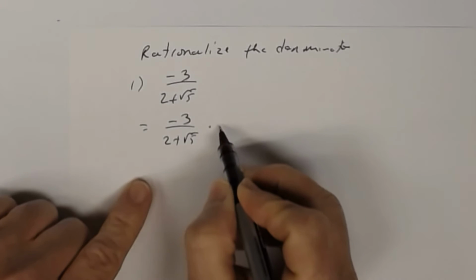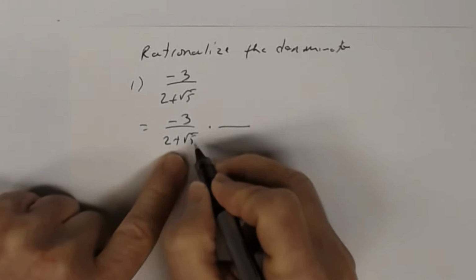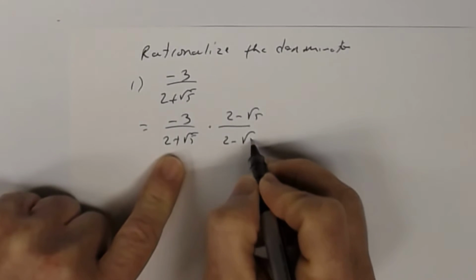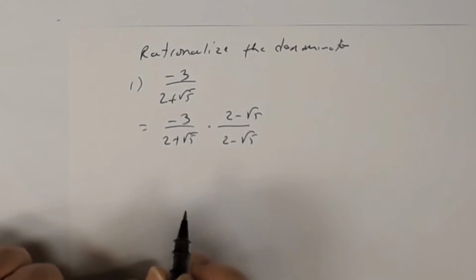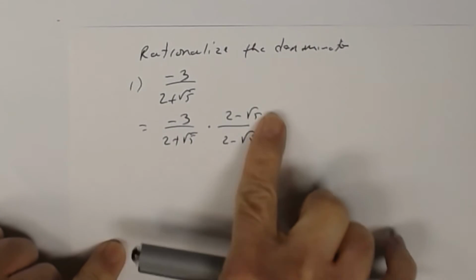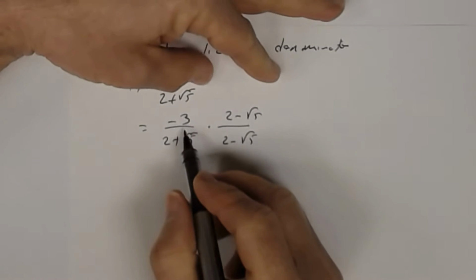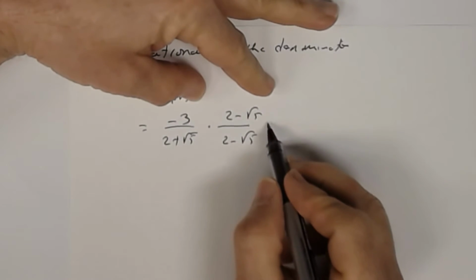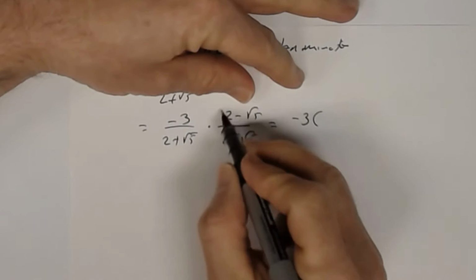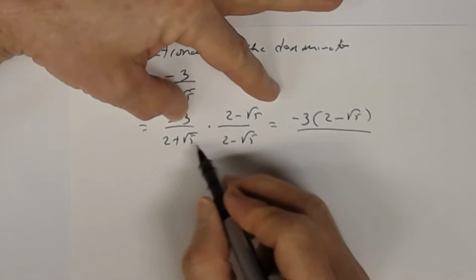All right, so you're going to multiply both the numerator and the denominator by the conjugate. So don't forget, by the conjugate. So the conjugate of 2 plus the square root of 5 is 2 minus the square root of 5. Okay, what you do to the numerator, you do to the denominator. So this is still equivalent to that, because this is 1 right here. Anything divided by itself is 1. Okay, so now be careful. So do the work here. So you're going to say negative 3 times this binomial, 2 minus the square root of 5. And then let's go ahead and FOIL this out.